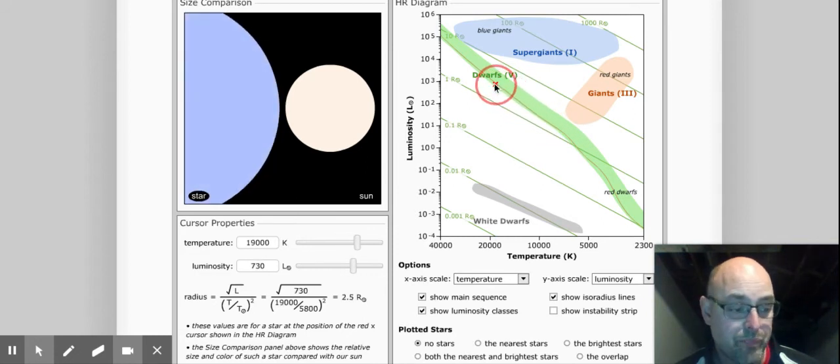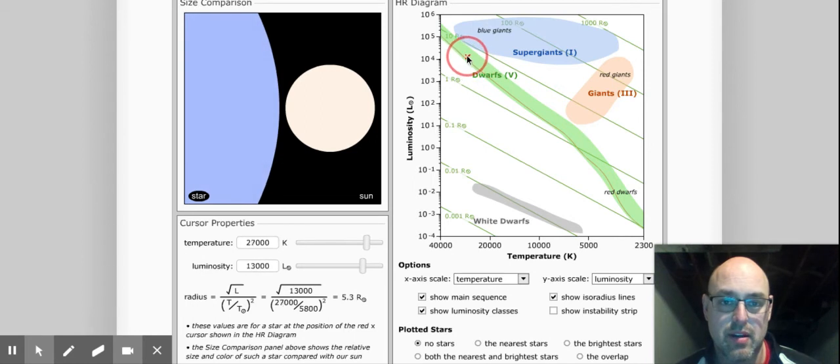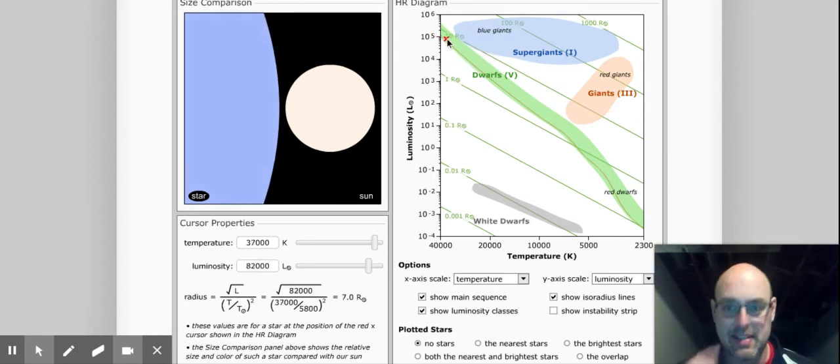So what happens to luminosity? What happens to the temperature? And what happens to the size of the star as you go up and I move to the left in the main sequence? Again, main sequence is its hydrogen fusing phase. It's the prime of life, shall we say.